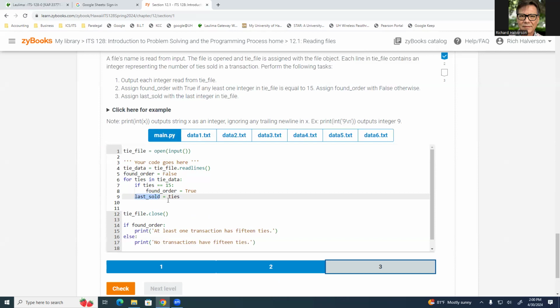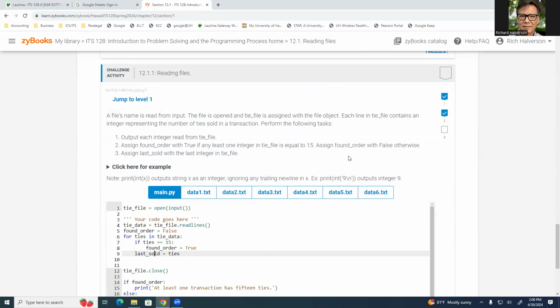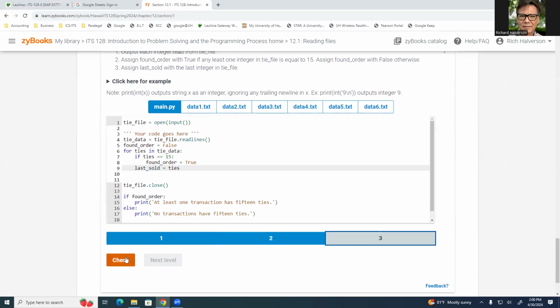If it wanted me to save the second to the last one, then that'd be a different story. I'd have to save the last one and the second to the last one, and so on. But here we only have to save the last one, so we don't have to do anything special. We just save it each time it goes through the loop, and the last time it goes through the loop, it'll be on the last one, and that's the one that'll be saved. Now I don't know if this is going to work. Am I supposed to print something out? Well, I'm just going to check this and see what happens.